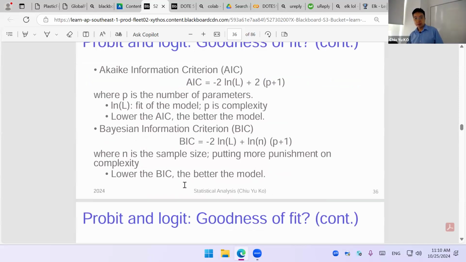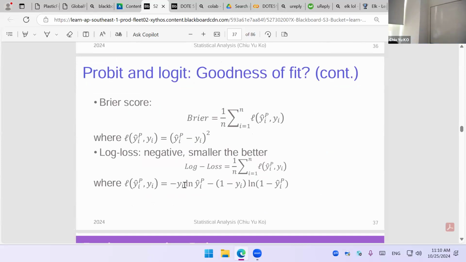And there are two more. Sorry for that. The first one, the Brier score, is actually MSE, but in the context of logit, because it's what you estimate minus the data, squared. Sum them up over n, it's MSE. Just to make sure, this is just MSE. It's not probability, that's an MSE thing. Nothing very deep there.